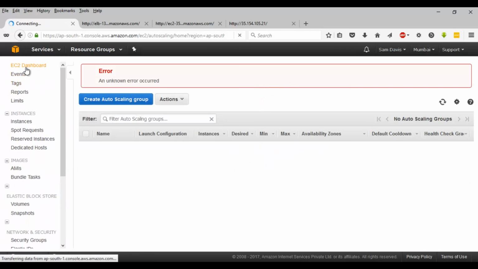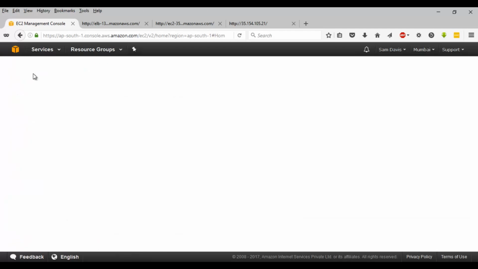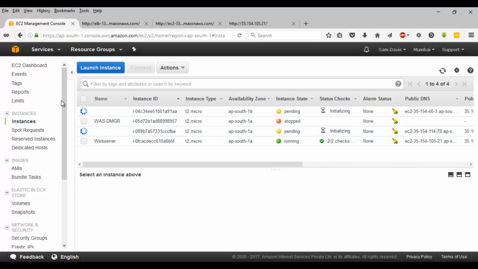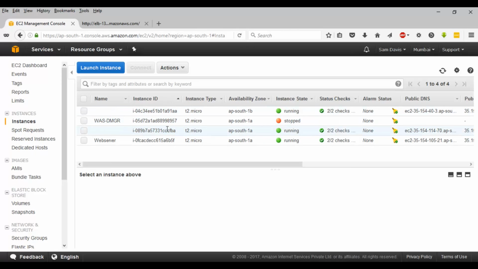So let's go back to the EC2 instance dashboard. Here you can see two instances are launching, because we have already set the condition, minimum 2 instances should be up and running. Let's wait until these are launched. Both instances are launched, and this is part of your auto scaling launch configuration and auto scaling group. You have defined the minimum limit of running instances as 2. That's why it has launched 2 EC2 instances based on your selection.